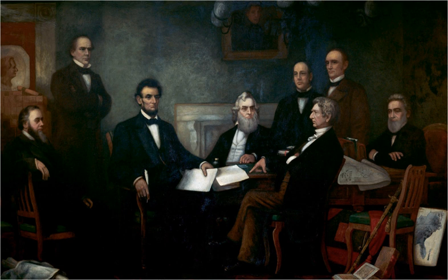Chase wrote a letter to Carpenter in 1866, remarking on the composition of the work, noting that he and Stanton appear symbolically on Lincoln's right in the painting, having thoroughly endorsed and heartily welcomed the measure, and the cabinet members who had at first doubted, or advised delay, or even opposed the proclamation appear on Lincoln's left. Carpenter later wrote a memoir of his experience painting the portrait, titled Six Months at the White House.